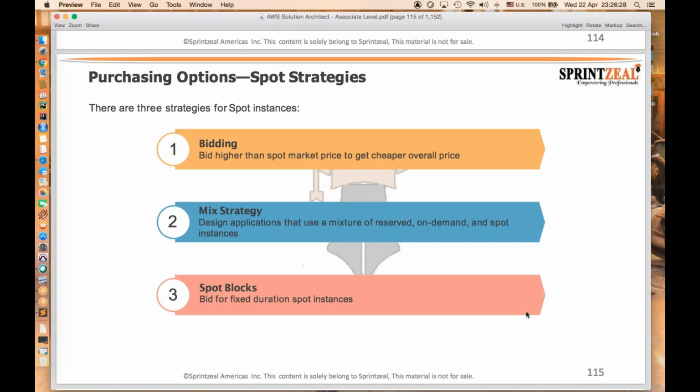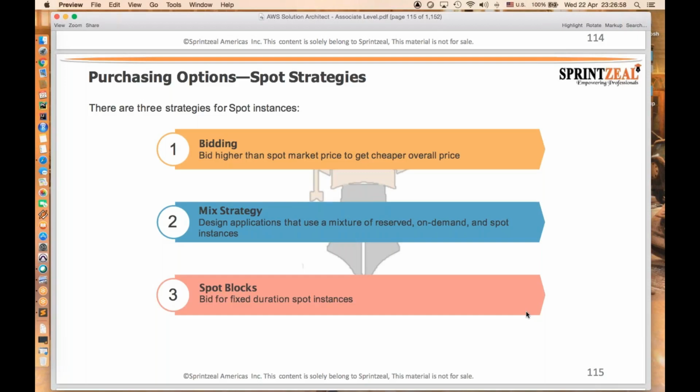So when you are going for the spot strategy, you bid something which you want to pay for the overall services, irrespective of how many servers you want to buy. If you're good at bidding, you can get that particular service for what you have bid for.